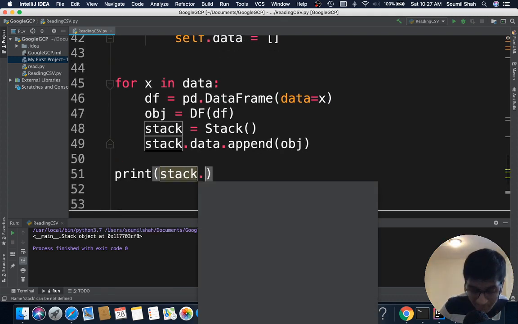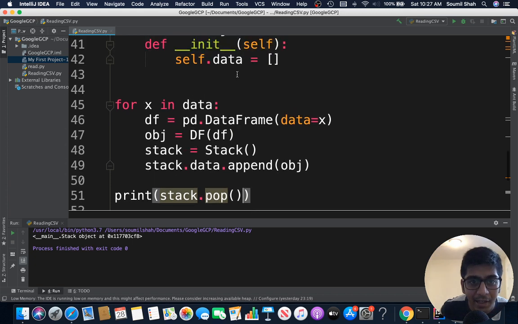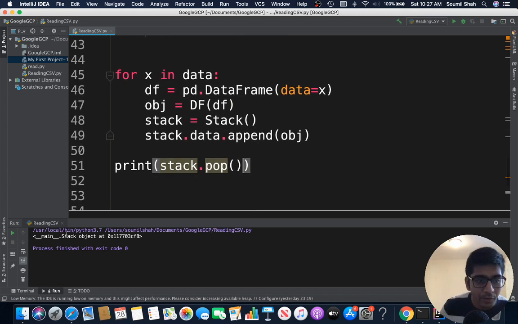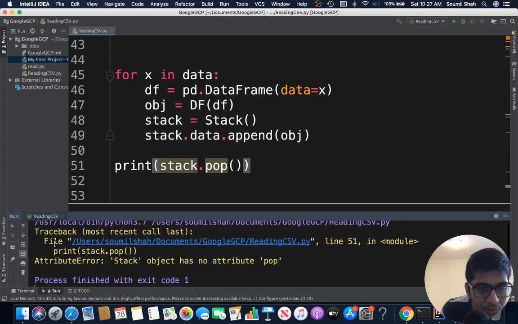For example, I can say pop. I'll use the pop method. Remember it's an object, so if I just do pop, it'll pop one of the pandas data frames. Let me show you. Oops, stack.pop: object has no attribute pop. My bad, I did not create a custom method. So let me access the first element of the stack.